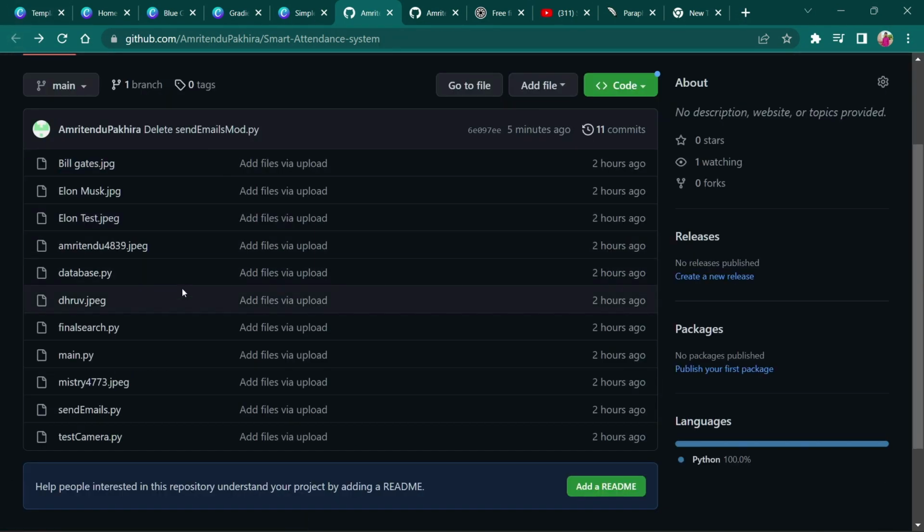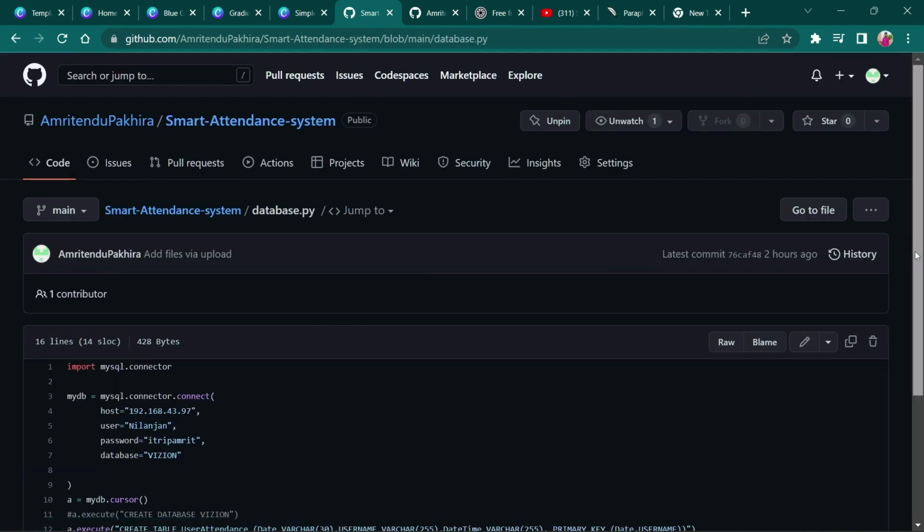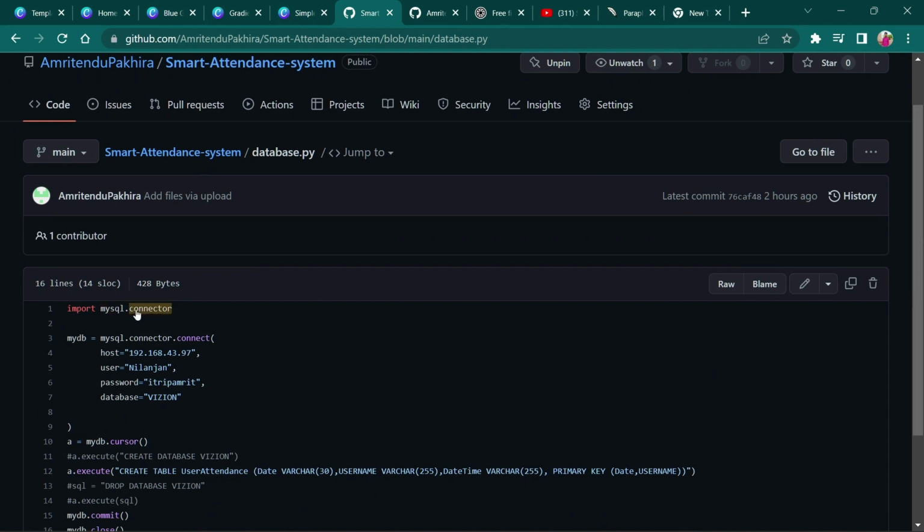Next comes database programming, where we imported the MySQL connector. The MySQL connector is a software library that enables a program to access a MySQL database. It provides a set of APIs, application programming interfaces, that allow developers to create applications that can connect to a MySQL server and execute SQL queries, as well as retrieve and process the results.